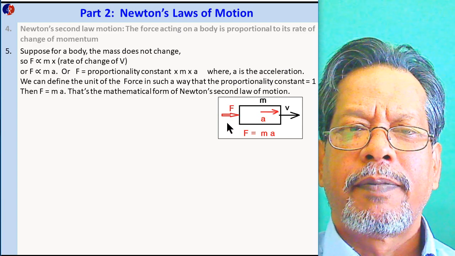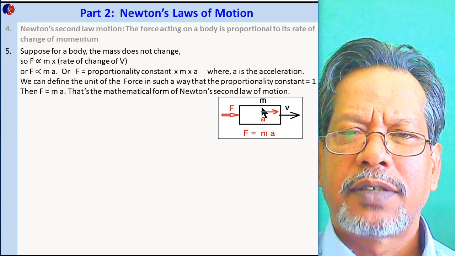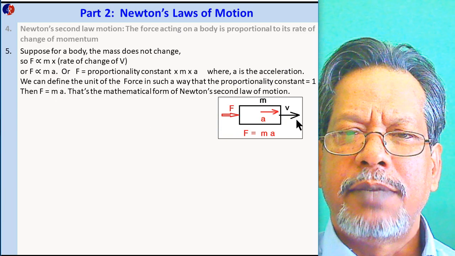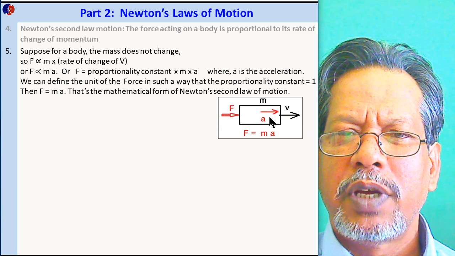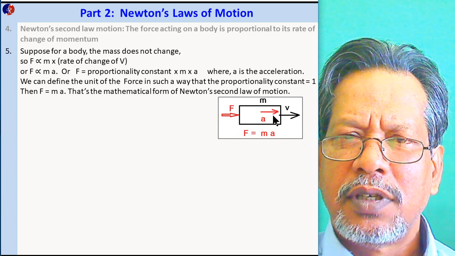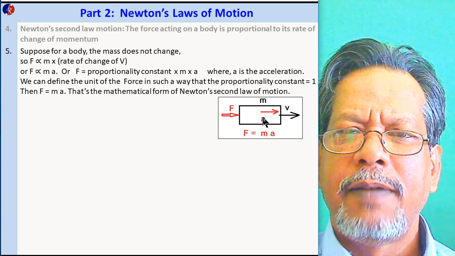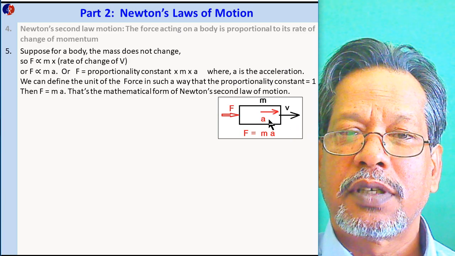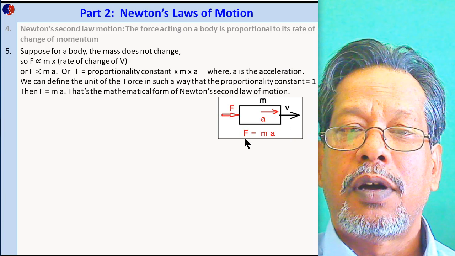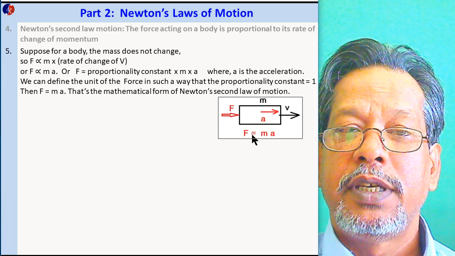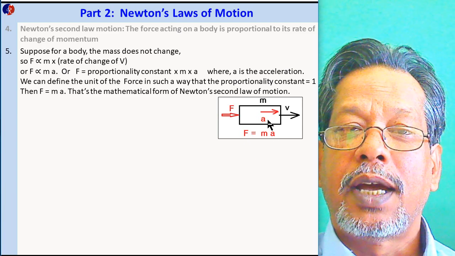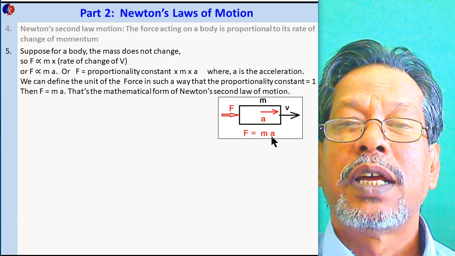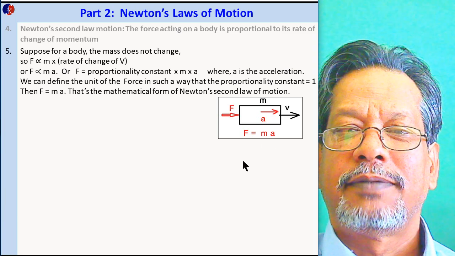Okay, so if I have a body with mass m, and I apply a force, the velocity keeps changing. If I apply the force that way, which way will the velocity increase? That way, the same direction. So that's an acceleration; the rate of change of velocity is acceleration. Newton's second law of motion says this force will be equal to the mass of the body times the acceleration, which is the rate of change of this velocity.